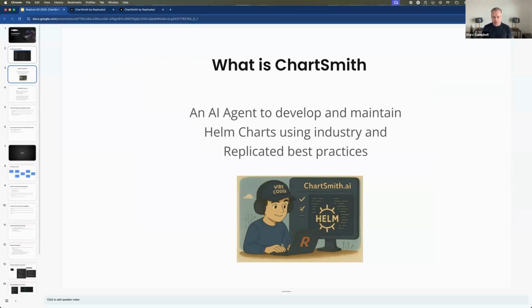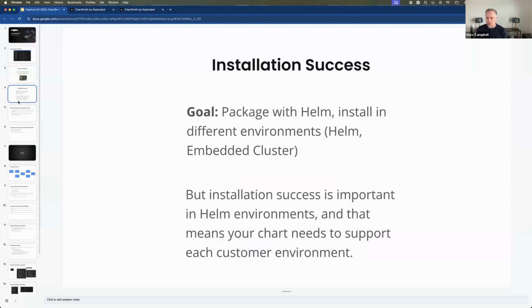And that will help you get to industry standard best practices, the best practices that we see out in the field, help you get your application ready to distribute and make sure it's successful. And when we talk about why that is, as you know, we're really encouraging everybody to package your application with Helm and then distribute with Embedded Cluster with different Replicated technologies. But one of those is just let your customer do a Helm install. If they're a very opinionated customer, they should be able to just do a Helm install.